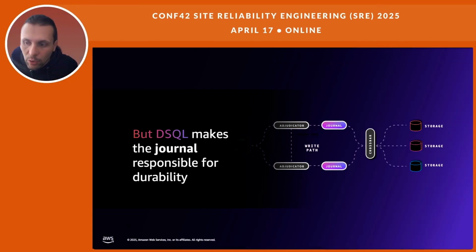So this is the cool thing, right? Because now you have this journal that can scale horizontally, and any transaction can be written to any journal. But because of the ordering that the adjudicator allows you to do, the crossbar component reuses that journal ordering and ensures that the storage also saves the data in the correct order. And this is actually pretty cool.